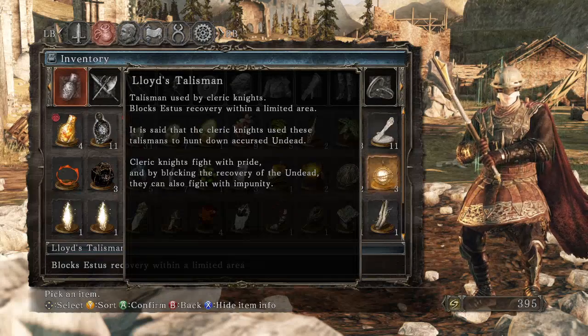Lloyd's Talisman. Talisman used by cleric knights. Blocks Estus recovery within a limited area. It is said that cleric knights use these talismans to hunt down accursed undead. Cleric knights fight with pride, and by blocking the recovery of the undead, they can also fight with impunity.